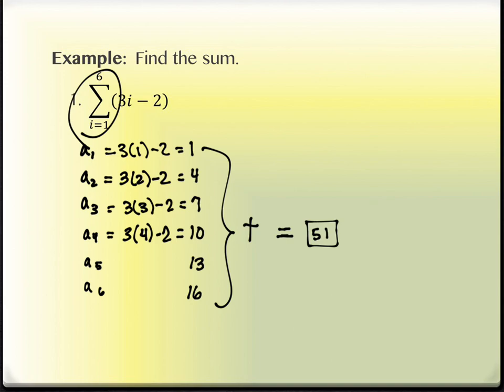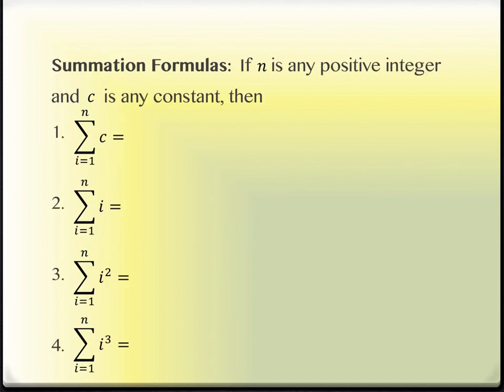The way we're going to do that is with some summation formulas. These summation formulas specifically look at polynomial powers. So we have a constant c. The first one is i, so it would be like adding 1, 2, 3, 4, 5, 6 together. Let me write down a few of these to see visually what you're seeing. This is saying c plus c plus c, a whole bunch of c's added together. This one down here is adding 1 plus 2 plus 3. This one is adding 1 squared plus 2 squared plus 3 squared and so on. And the last one is the cubes.